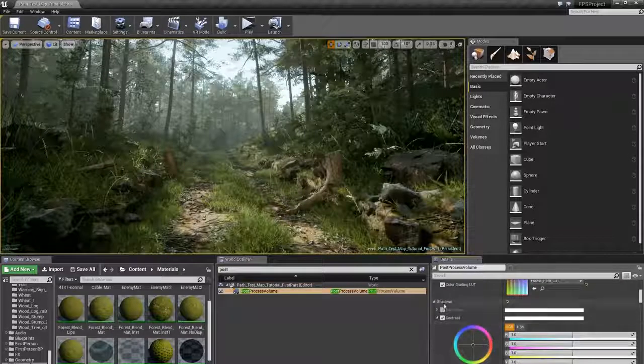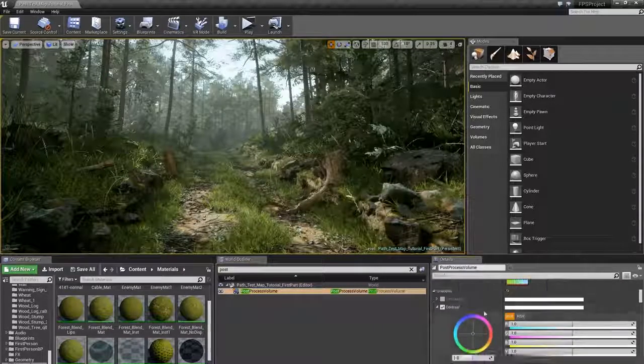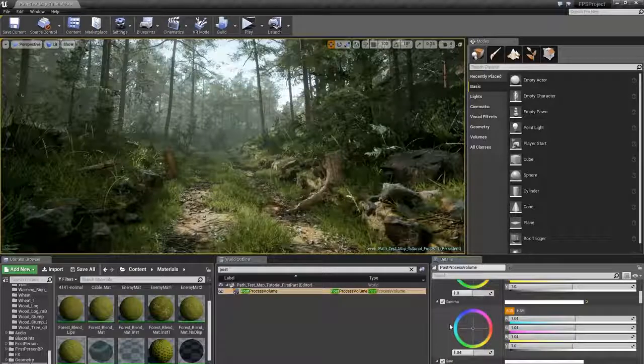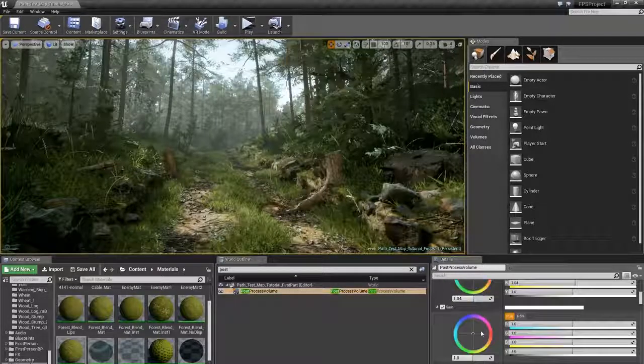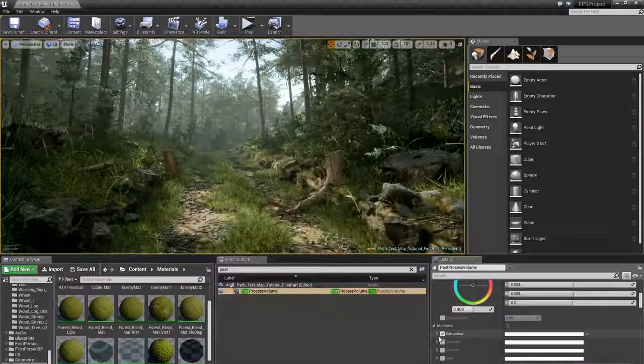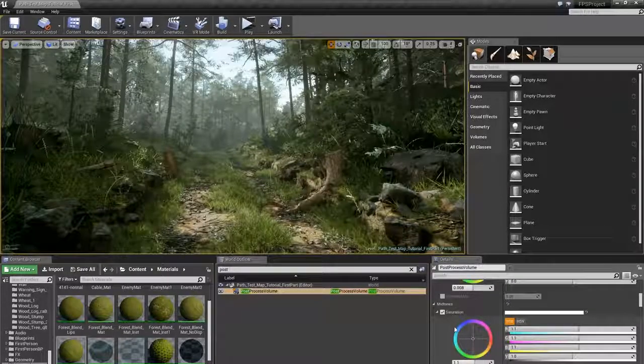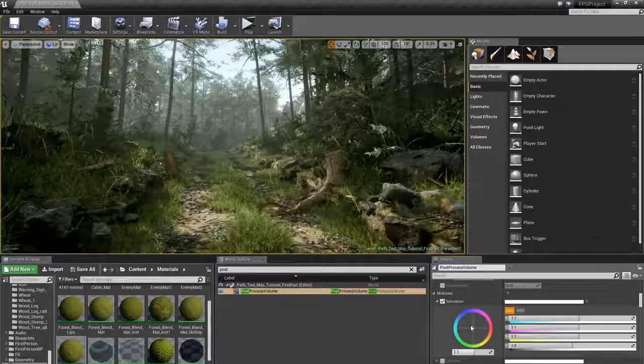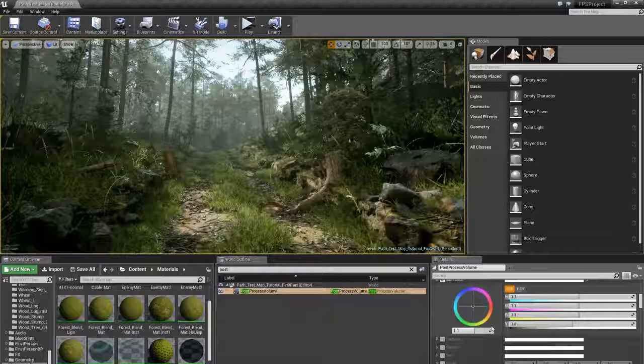I'm doing quite a bit of adjustments here in the shadows department. So just take a quick look here. Small adjustment to the gamma, and a small adjustment to the offset as well. And I'm changing the midtones ever so slightly as well, the saturation. I'm making it a bit more saturated to give it some more vibrance.